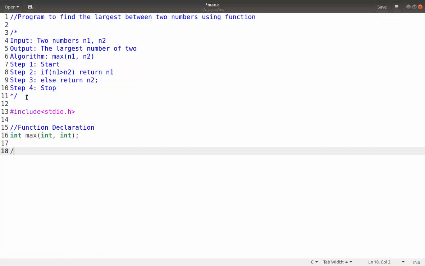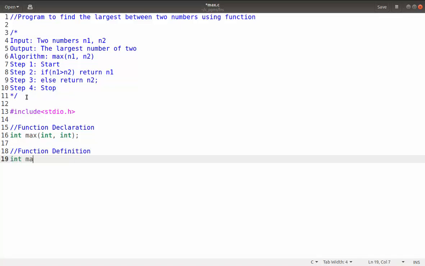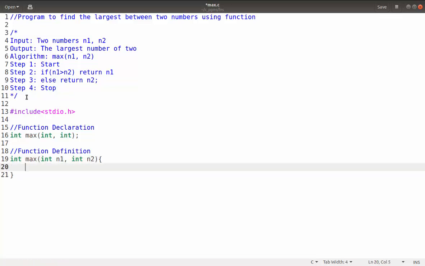Then we have our function definition. Again int max, then int n1 comma int n2. We have to write all the arguments, int n1 and int n2, and after that the function body, and inside that we'll be checking if n1 is greater than n2.